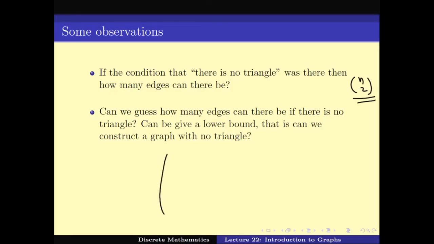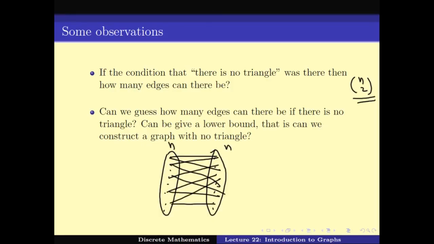So here is one hint. If I have n vertices in this part, and n vertices here, and the edges are all going from left to right, okay, so these are the edges. This is something called a bipartite graph, meaning it's a graph where I have split the vertices into two parts. Usually they are named left and right. Each of them has n vertices, and the edge set can be the complete set, or it can be a subset of the complete set between L and R. So between any two vertices, one from left and one from right, I can draw an edge.